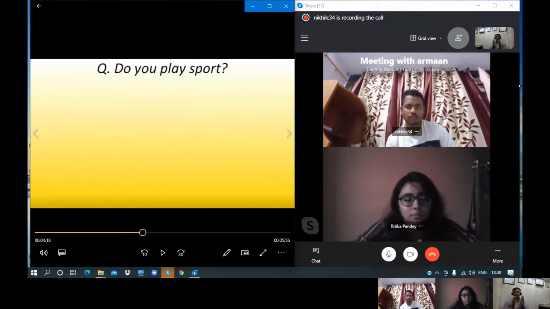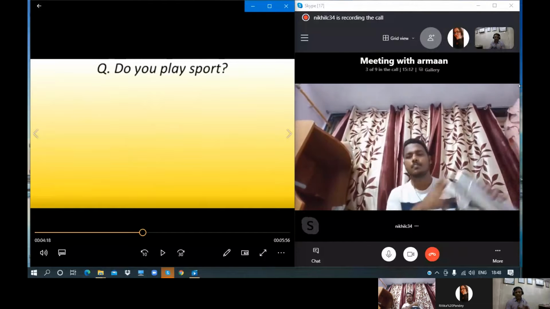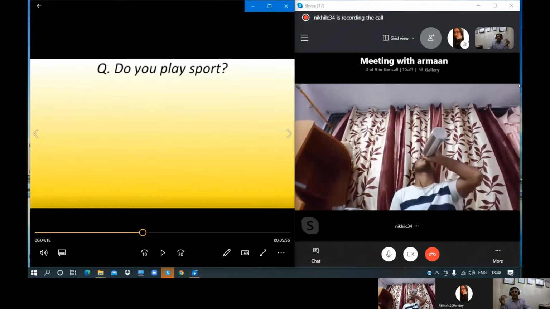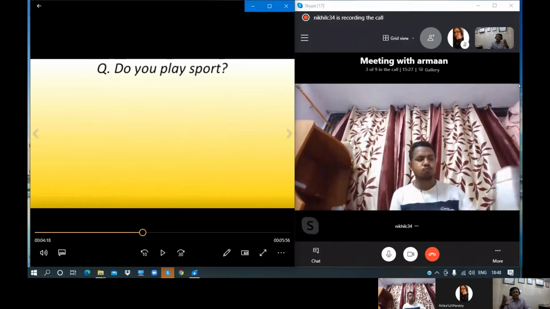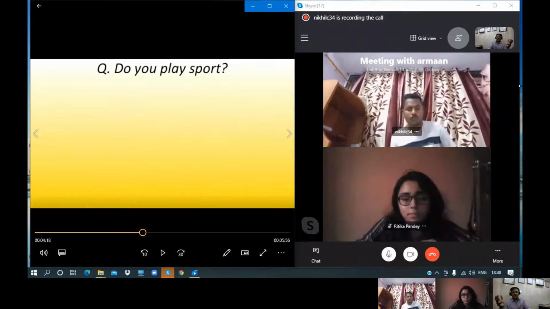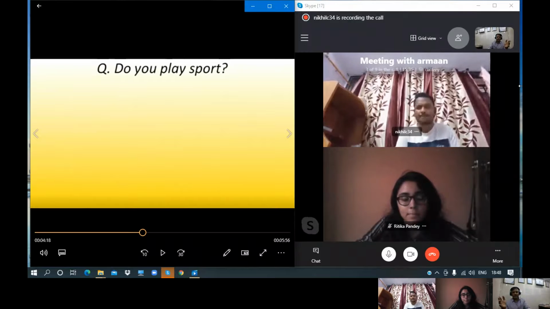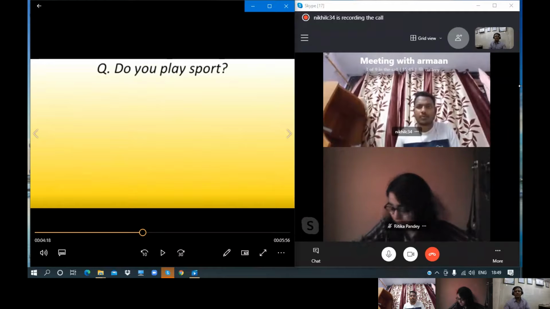Now you try to avoid. I really like to play cricket, but when you try to take a gap, it will really reduce your score. Okay, do not go very fast in the beginning. Try to add some gap fillers, like in fact, as a matter of fact, actually, the thing is this. If you are using actually or in fact, as a matter of fact, it means you have good time to think and frame the sentence which you are going to speak.